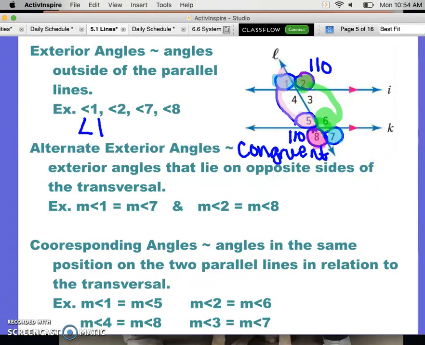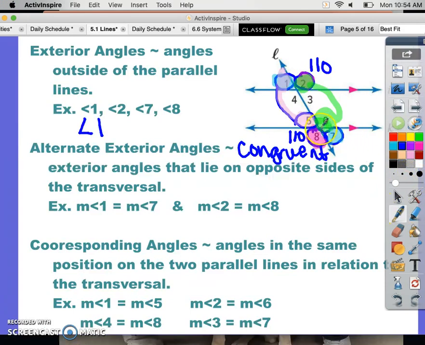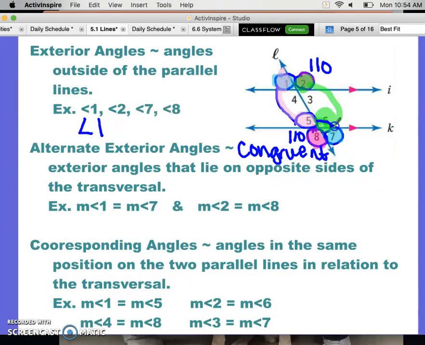So that's the measure from here to here, right? Oh, I covered up 6. But from here to here, it would also be 110 degrees. Whenever I talk about degrees, I want to make sure to write that little degree sign, right? If I'm talking about the angle, so angle 5, I want to write angle 5.